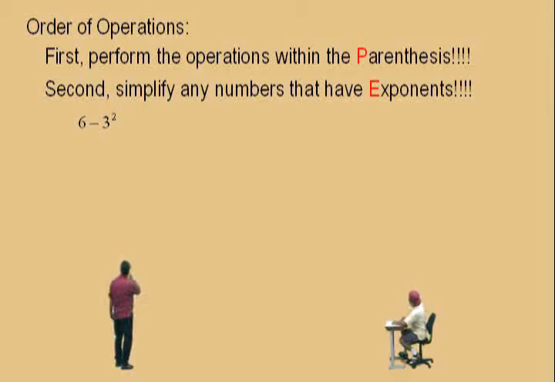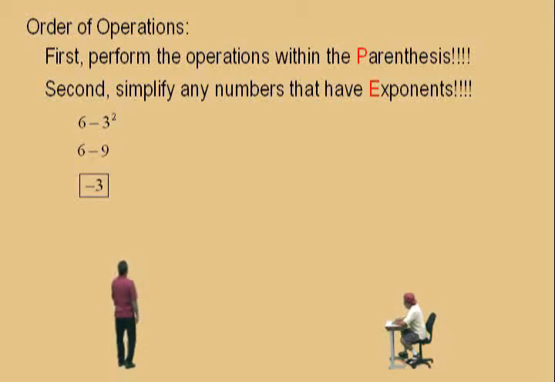Now, that is 6 subtract 3 squared. That is not a negative 3 up there. Not the way it's written. It's 6 subtract 3 squared. So do the exponents. What's 3 squared, Charlie? 9. And so we have 6 subtract 9, and now subtraction. 6 subtract 9 is a what, Charlie? Negative 3. Very nice.